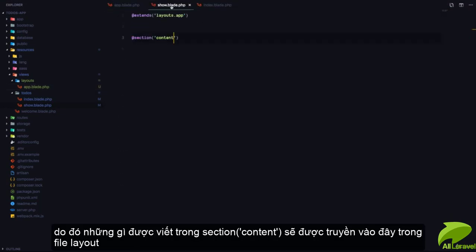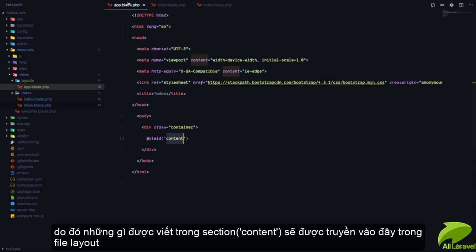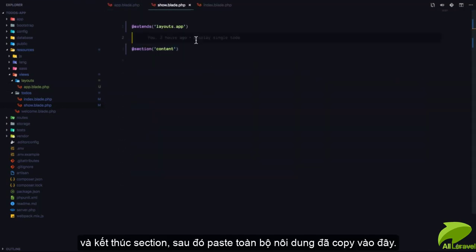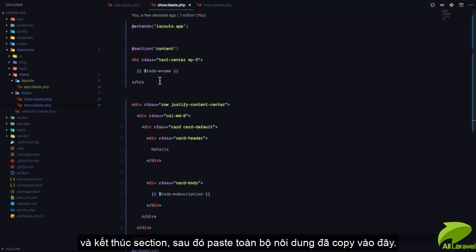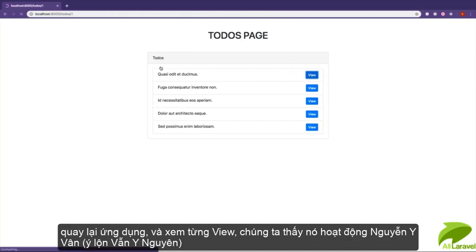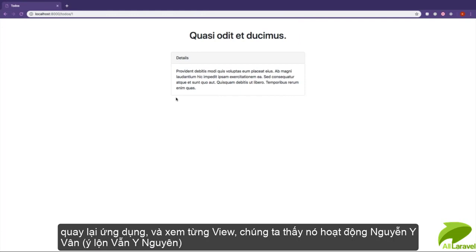So whatever is defined in this content section should be injected right here in the layout. So we end that section, and finally, paste the contents that we copied right there. If we now take a look at the single view, you see it's exactly the same.